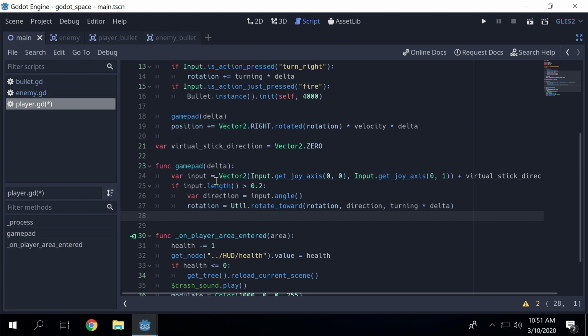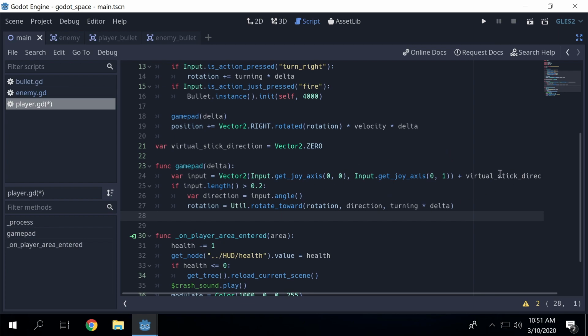And then I am going to get the x-axis and the y-axis of the joystick. I'm going to make a vector out of those and make sure that the vector is not within the dead zone of the joystick. And if so, then we'll calculate the angle of the vector and then rotate the player towards the angle that was pressed.